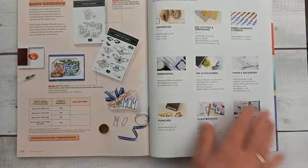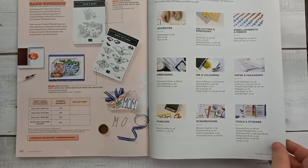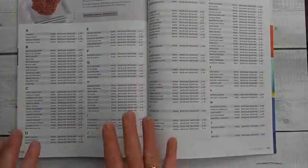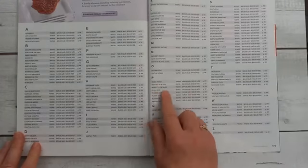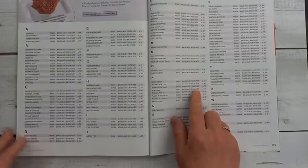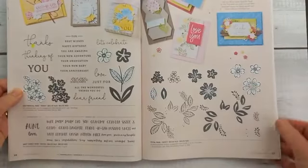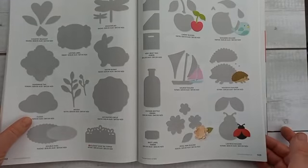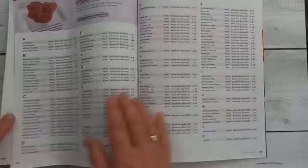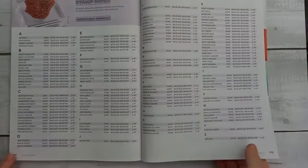Here's a quick index of where your adhesive, your die cutting, your embossing, your inks, tools, punches, and all that are. And then we have an index. So if you think, oh, stamp set, Petal Park, where is that? So here you go, Petal Park, page 37, tells you the price, and you can go find page 37, and there it is. Then you think, oh, it's got a punch as well, a 149. Away you go, find the coordinating punch. There. All right, so you can look up stamp sets if you know the names quickly for reference.